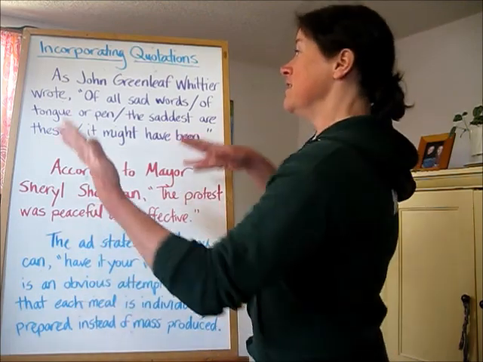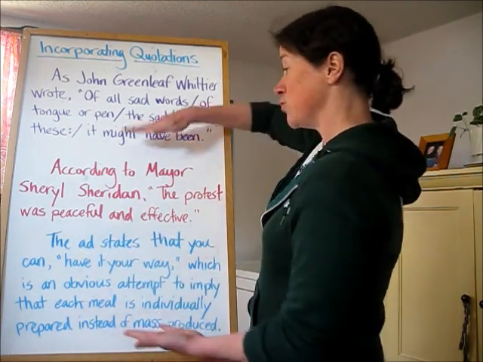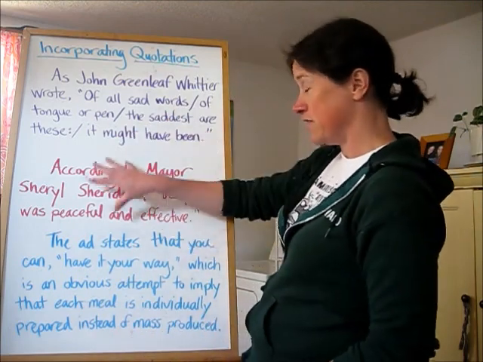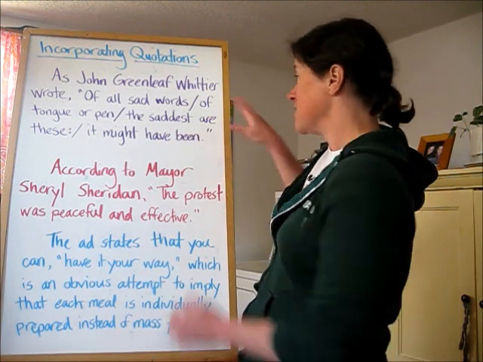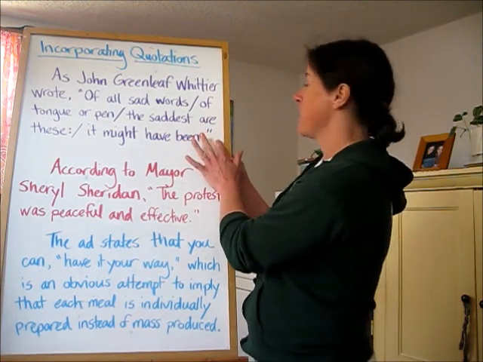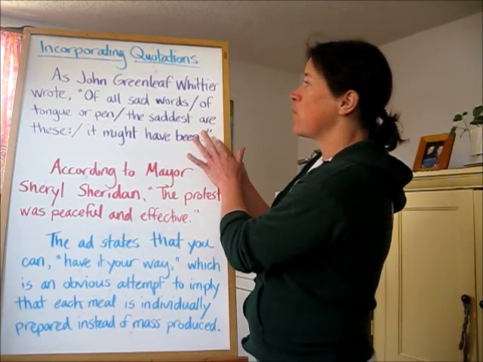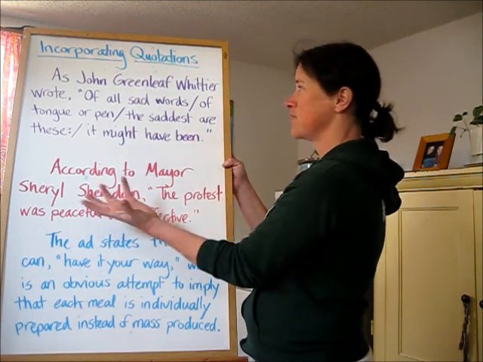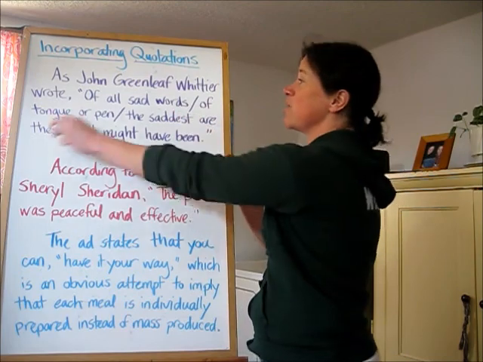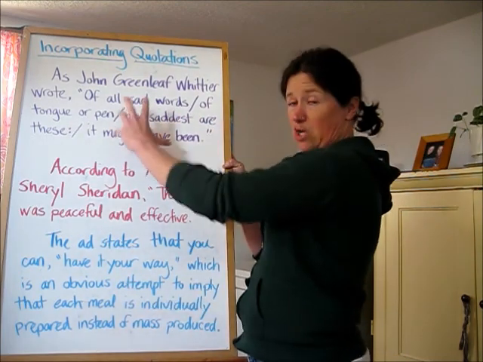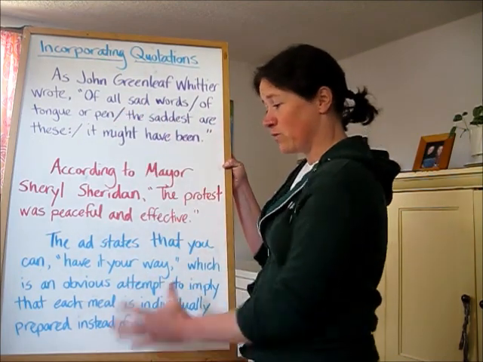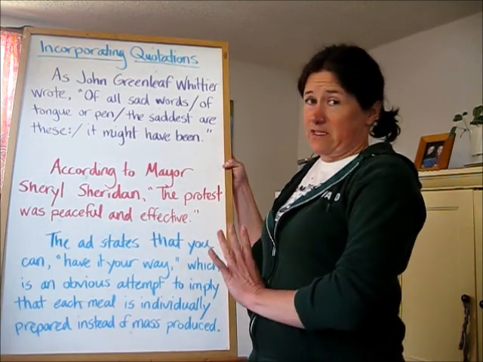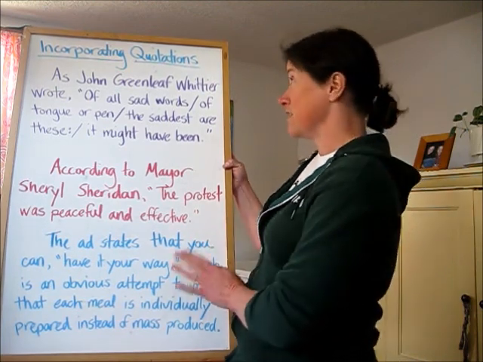So, signal phrases to introduce quotes are a good way to go, and with all of these, I can continue writing immediately after this. If I wanted to go on to say more about this, I don't need to start a new paragraph. I can just continue right after the quote. It has been incorporated into my writing. Same thing with any of these. So that is a very brief lesson about incorporating quotations.